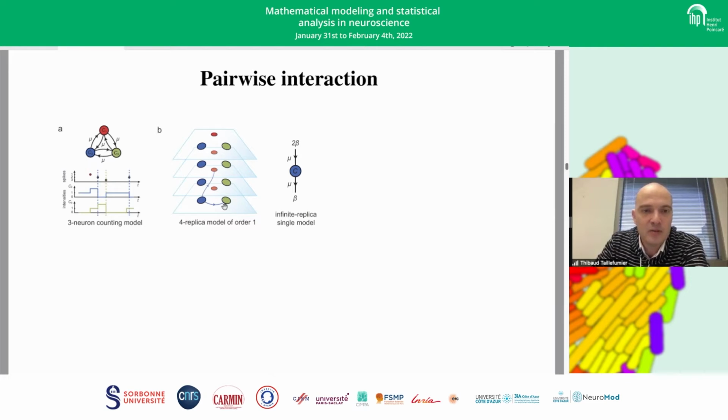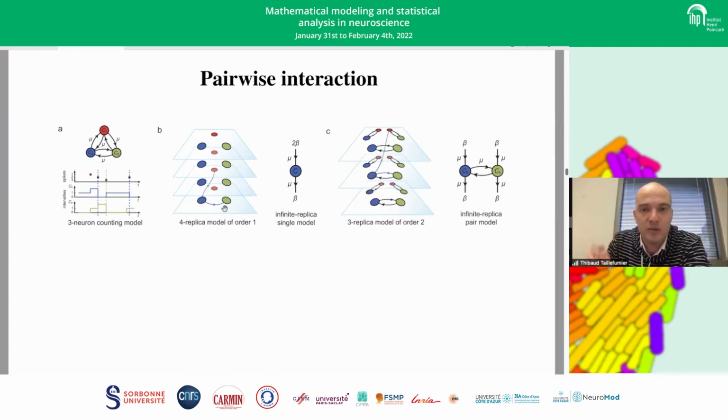Okay, but in principle, you could use the replica trick for a replica model for which the elementary constituents are not individual neurons, but have more structure. And in particular, you could do that for pairs of neurons. So here, what I'm showing is a replica model where I take all the possible pairs that I can form in my original network. And now I'm having those pairs be the elementary constituents interacting with one another. So what does that mean?